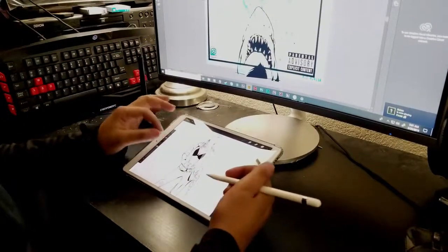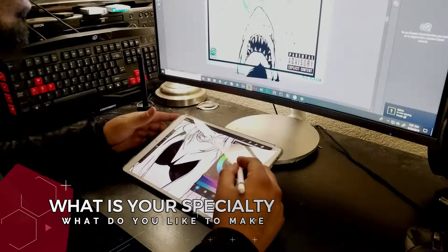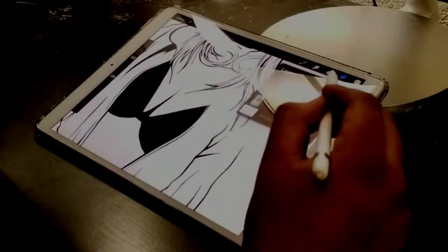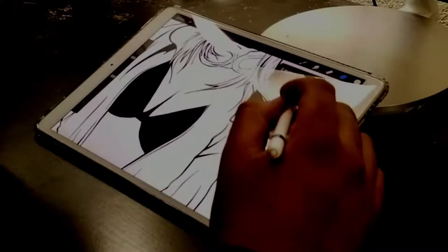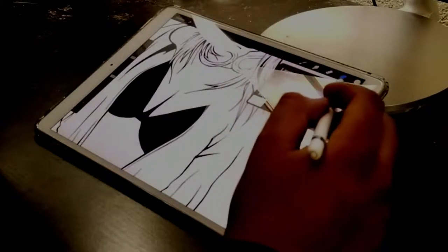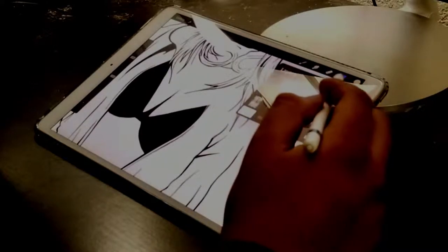So one of the first things that everyone should do before they start working on the computer is try to figure out their specialty in the artistic world when it comes to drawing or painting. You want to figure out what type of things you create the most. So you should look back and reflect on past creations you have made and see what you are good at and start practicing there on the computer. For instance, if you're someone who likes to draw people, work on figures, or maybe work on anime, and you just want to try it out on a computer, then start there and just keep on practicing at it, and next thing you know, you'll get used to using a pen tablet with your drawings on the computer. And that is really the first thing that everyone should do, just try to first figure out what you're good at before moving on to the next step.